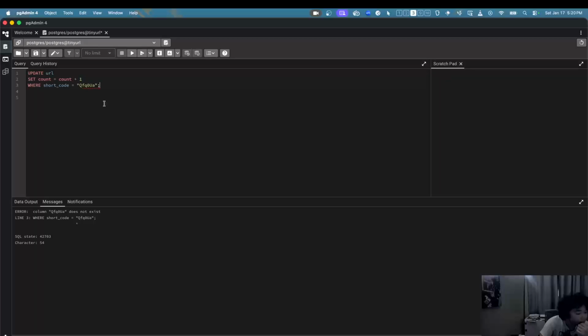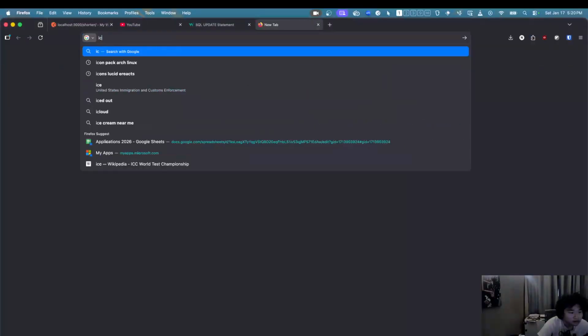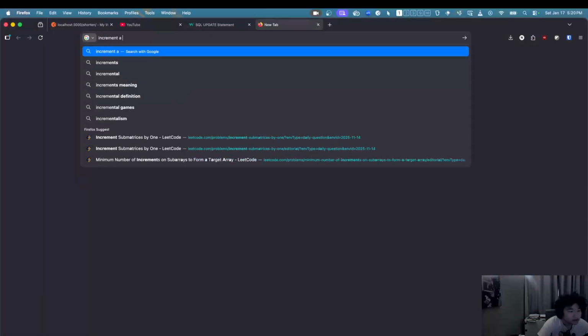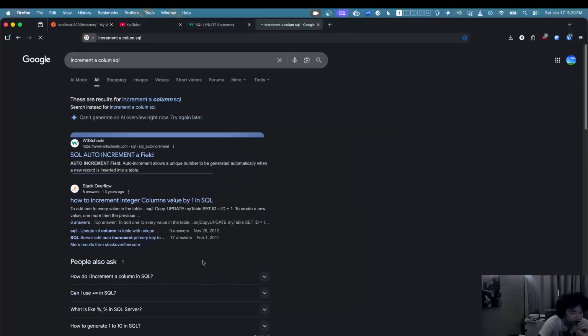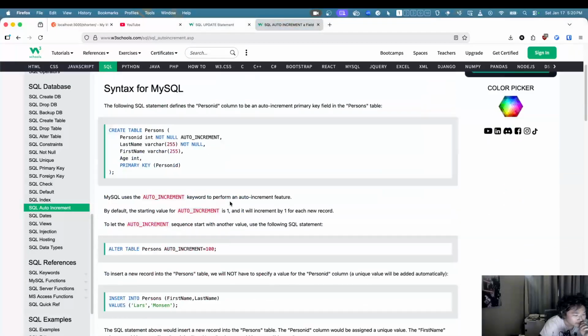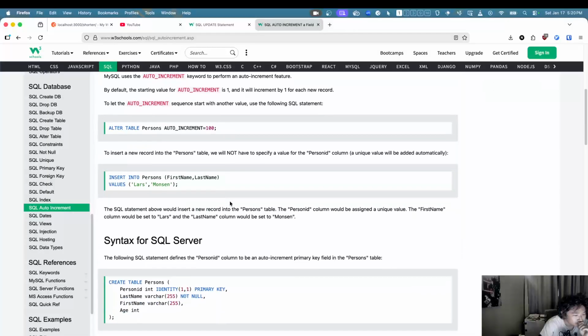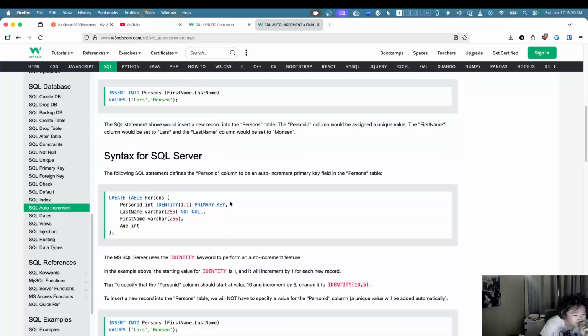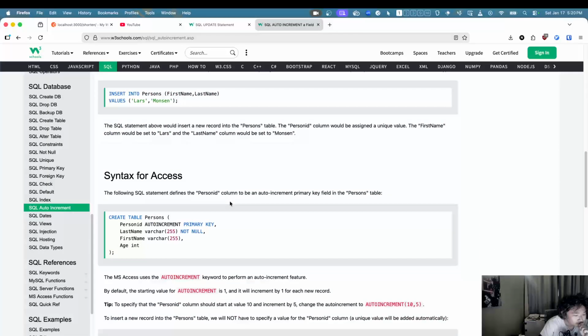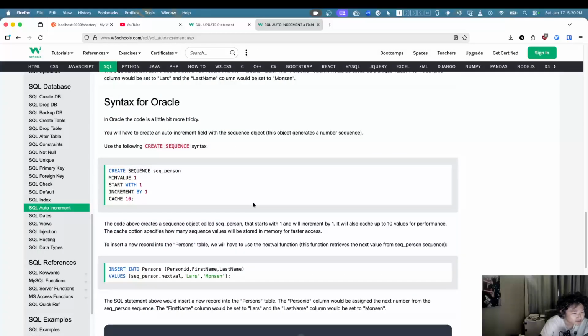Update URL. Oh wait, how do I increment a column in SQL? Oh, there's an auto increment field. Maybe that's helpful. No, that's just for like stuff.